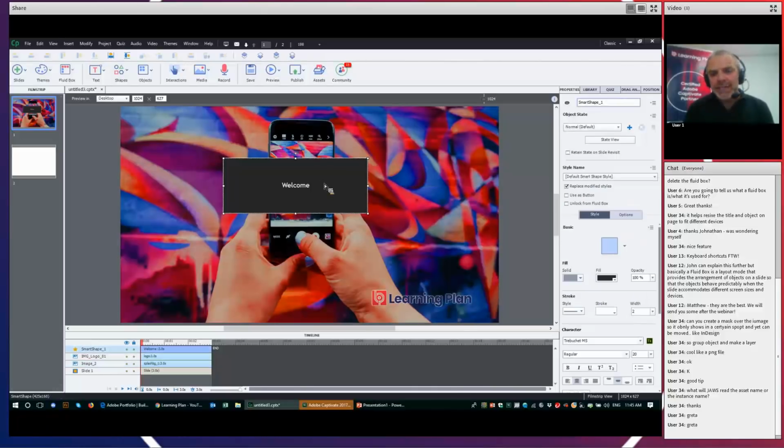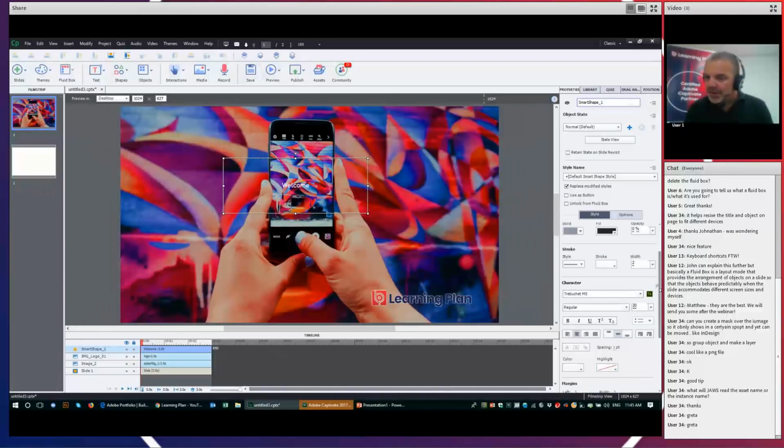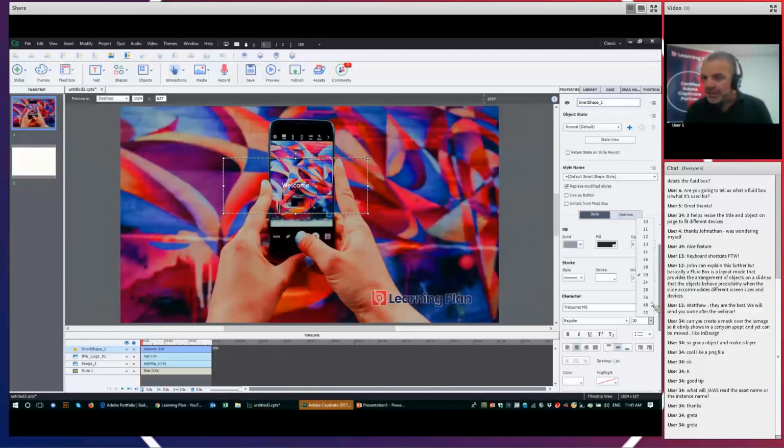and what I can do here, by default, that's the default shape color for shapes as you put them in. I'm going to change the opacity to 0. You'll notice I've now got a completely different set of properties here as well, because it's a shape. And I'm going to change the font size to a little bit bigger. And I want to center the shape smack bang in the middle of the slide.